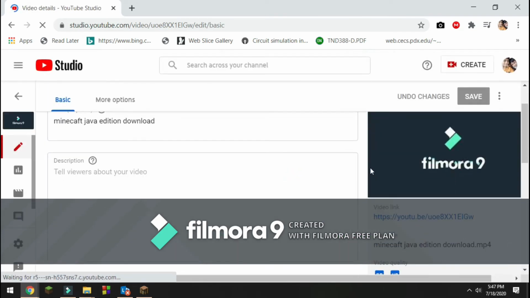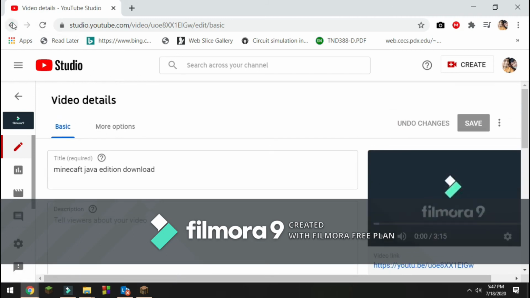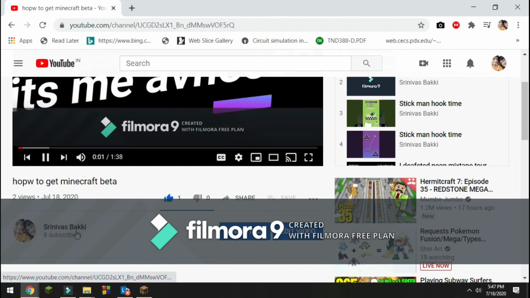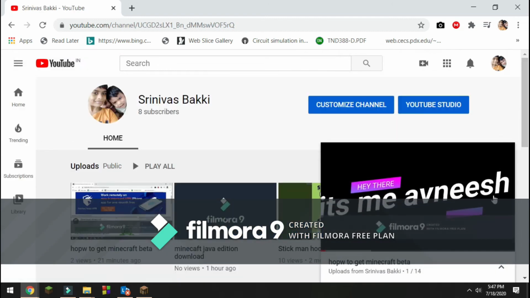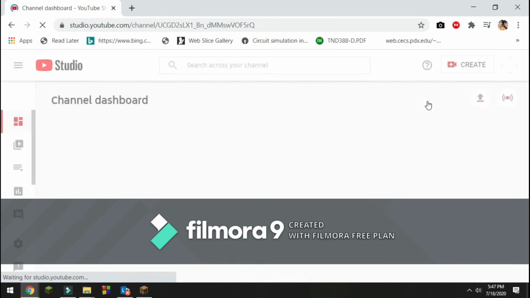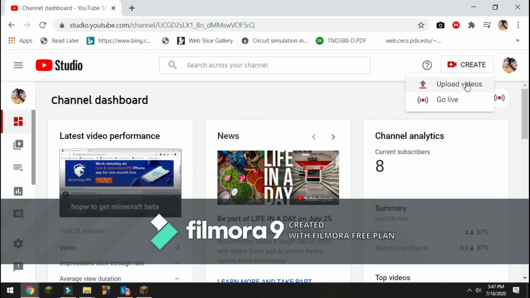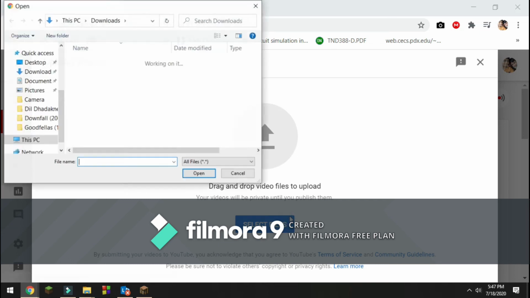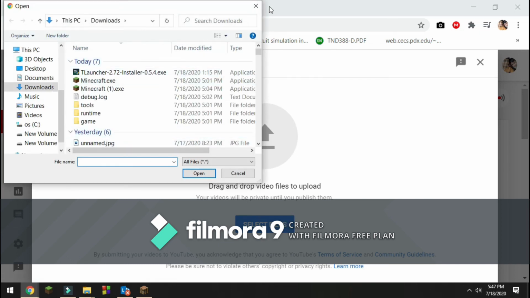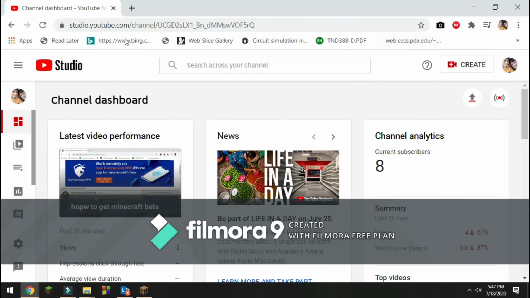then it will say video details. Okay, I really don't have any video. So guys, you can do that and you'll get ready. If you want to really see how to do it, then I'll show you guys. Then you can just press YouTube Studio. Then you have to press create, upload video, select file. Okay, it will happen, but I don't want to upload any videos. So guys, whenever you have to, drag it to that side, then you get it.